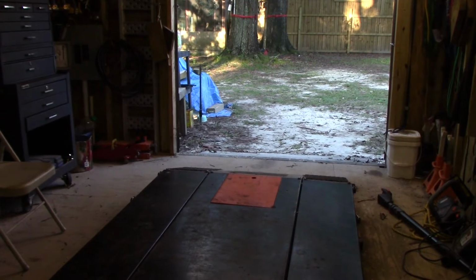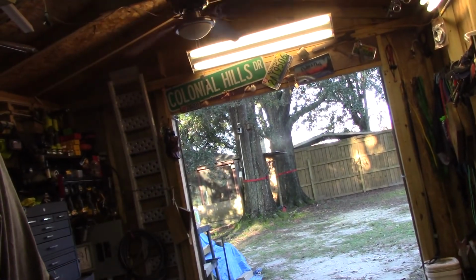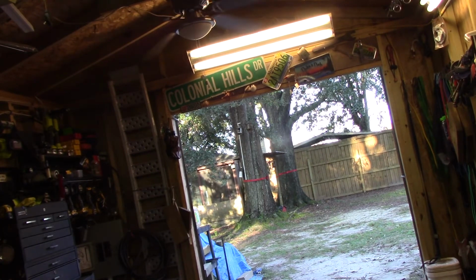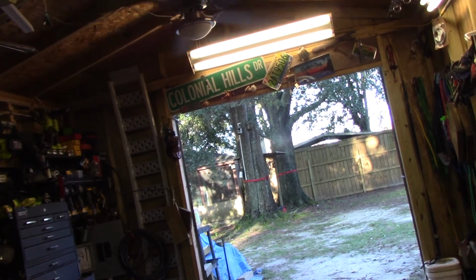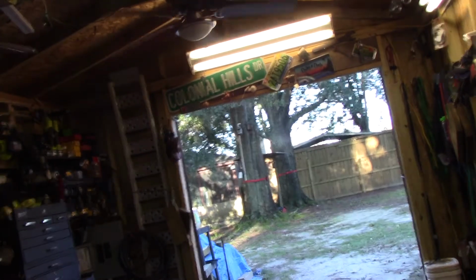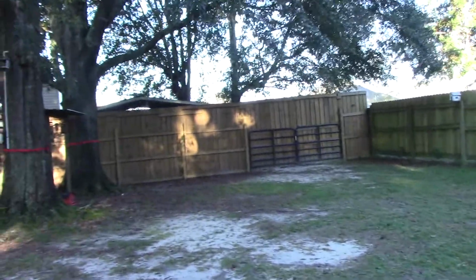Okay, I'm gonna show you one of the pressure washers I worked on last week. I put a new pump on it and new fittings. The only thing that came with it was a motor and wand, and a pump. The pump that was on it had lost all of its oil and was rattling like a box of bolts. So I put a new pump on it, new hose, and new fittings, tips. That's what I'm trying to say. All right, take you out here. Let's see how it works.